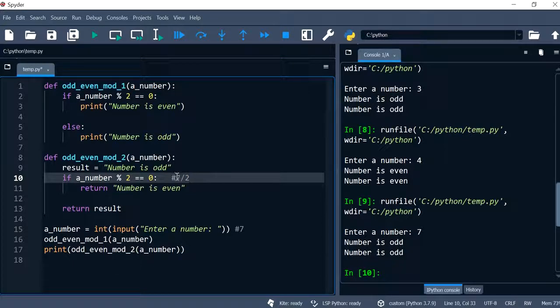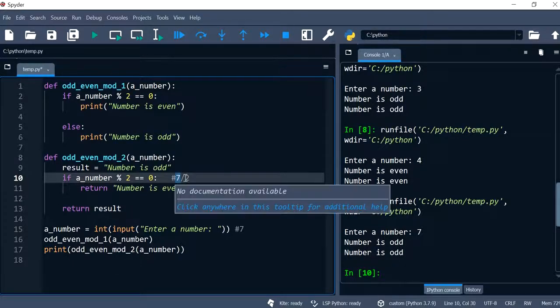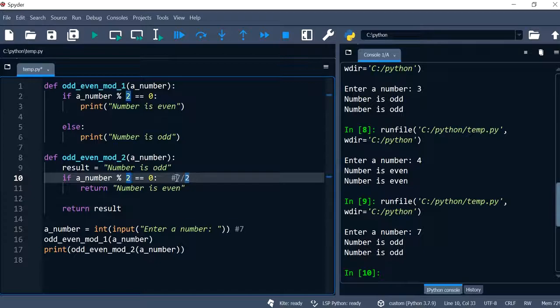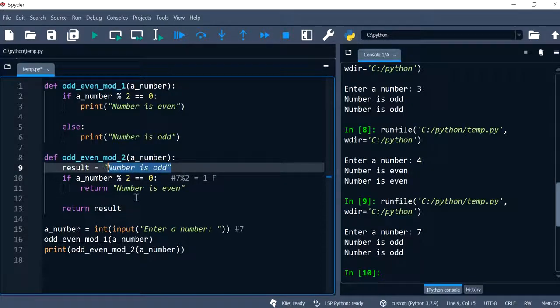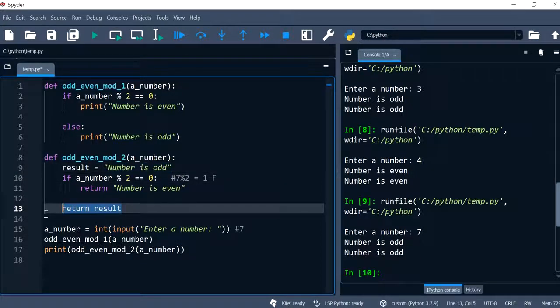So what is the remainder? It's 1, because I can only fit 3 2's into a 7. So the remainder is modulus 2. The remainder of the division is 1. So this becomes false, and so it's going to print whatever was assigned in the beginning. So it's going to come to this part here.